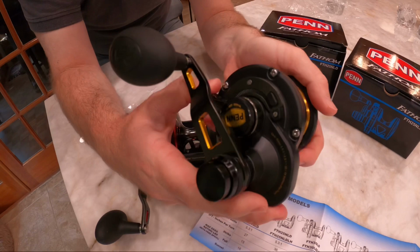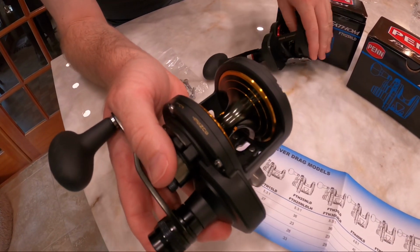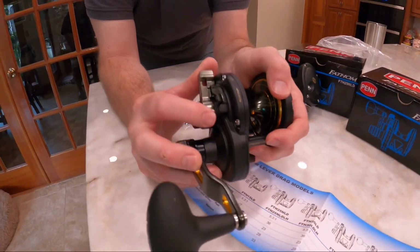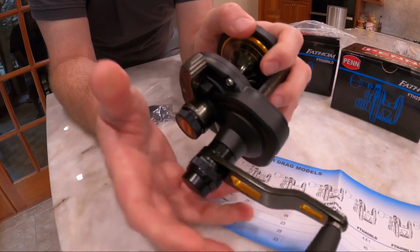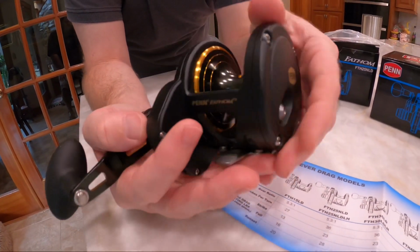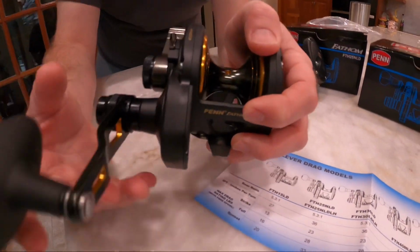So here you go. You've got the same thing, same design as this one. Free spool. And if you want to adjust your strike settings, same knob right there. And you can take it up there, sunset it, get the extra drag. But it's a pretty cool reel. Like I said, the price really hasn't changed since they introduced it, which is surprising given inflation.